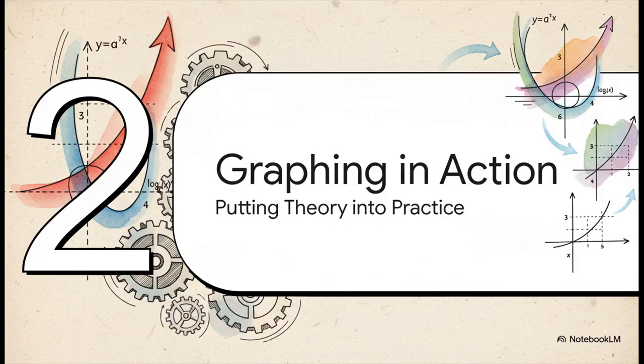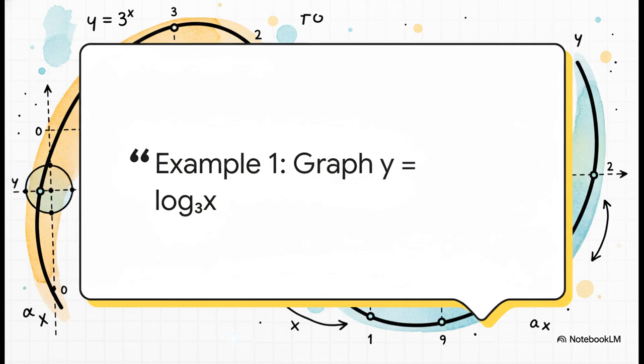All right, theory's great, but let's actually see how this works. We're going to walk through a couple of examples, starting with the basics and then getting a little more interesting. We'll kick things off with the classic y equals log base 3 of x. To really get a feel for this graph shape, the best way is to just plot a few well-chosen points.